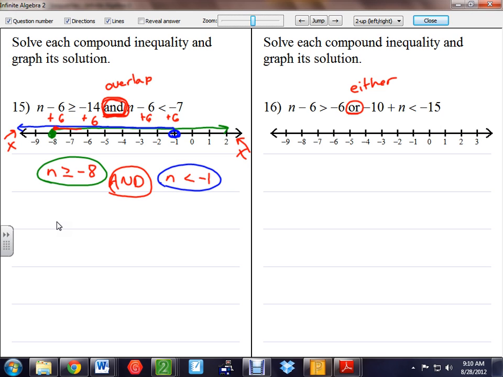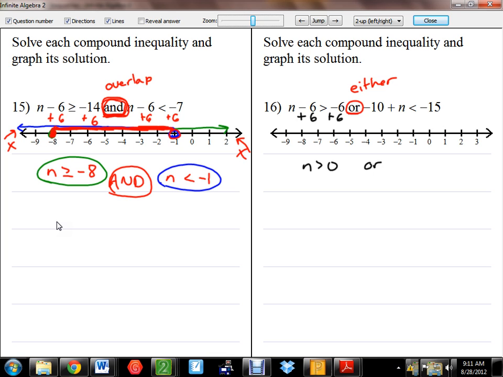And that is all the numbers that would be between negative 1 and negative 8, not including negative 1. So it's got an open circle at negative 1 still, and it's got a closed circle at negative 8 still. But all of these points in between negative 1 and negative 8 would be part of the solution. They would work in both inequalities. This is the typical "and" graph where the two arrows go towards each other. It is not the necessary case, but that is the typical one.